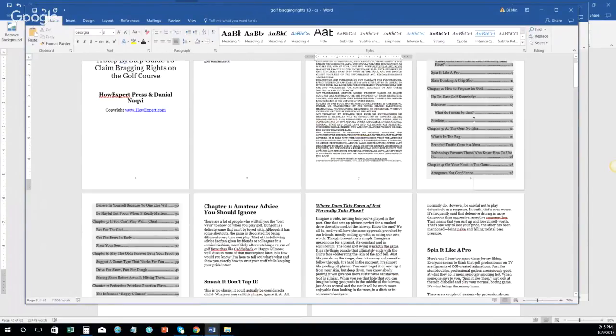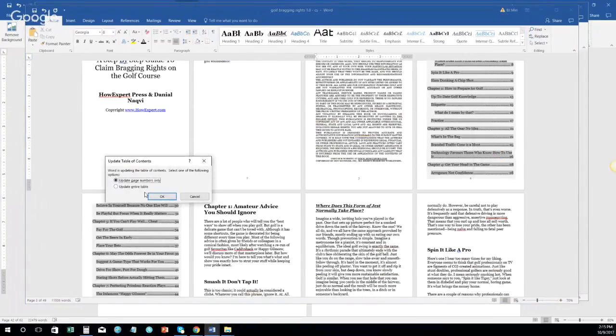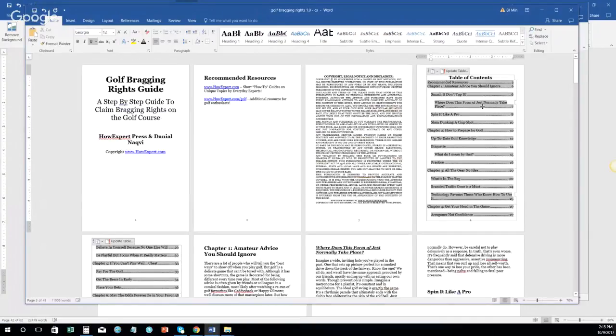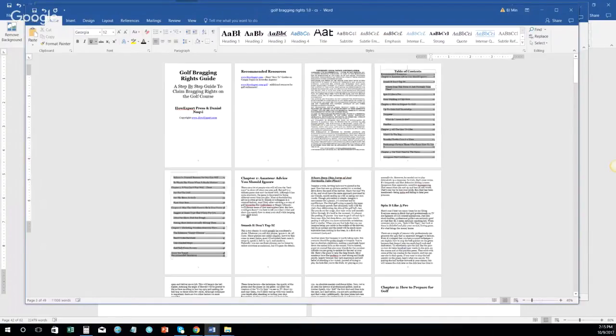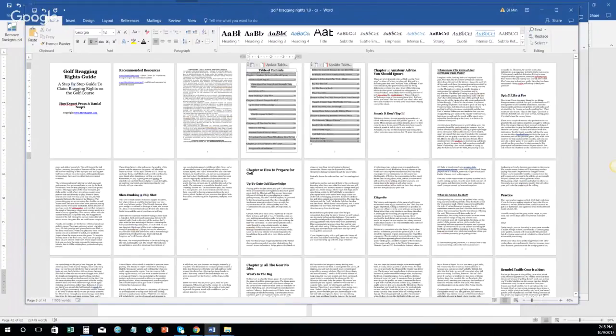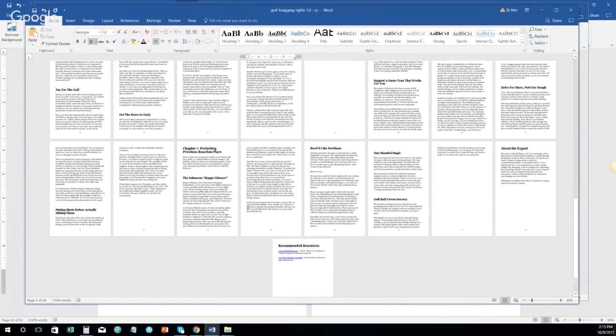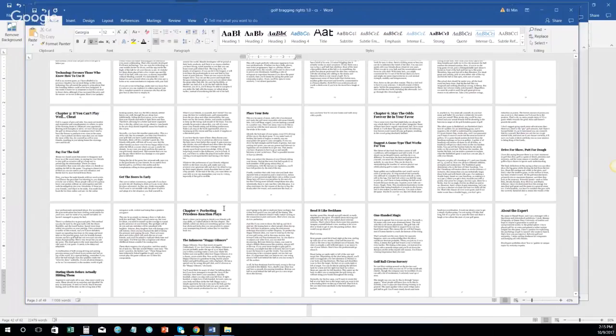Right click, update the field because this is no longer 2 pages. Update the table of contents at the very end. Make sure everything's correct. This is a 49-page book. So we have it. Perfect now, right? We go through it. Everything's perfect. Now, good to go. We're going to save the document.